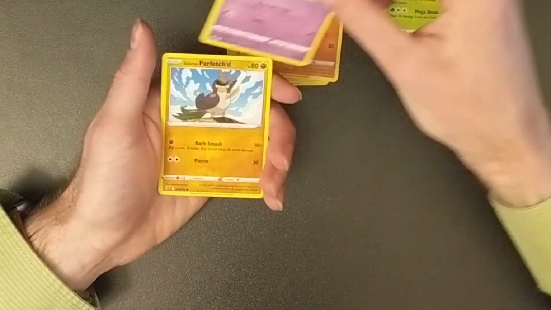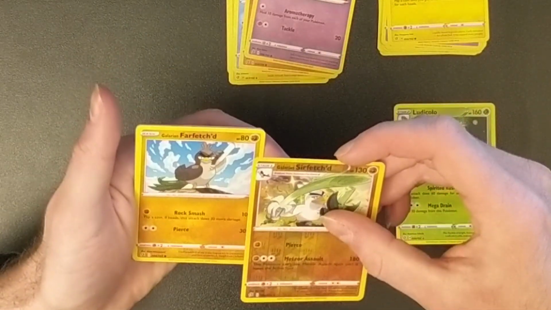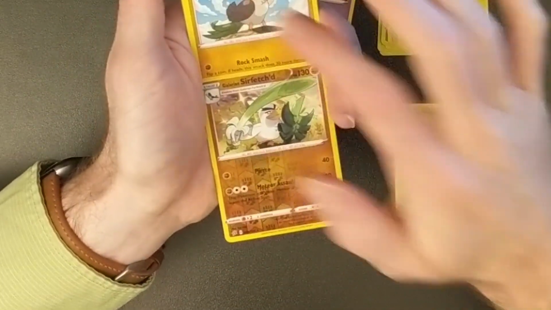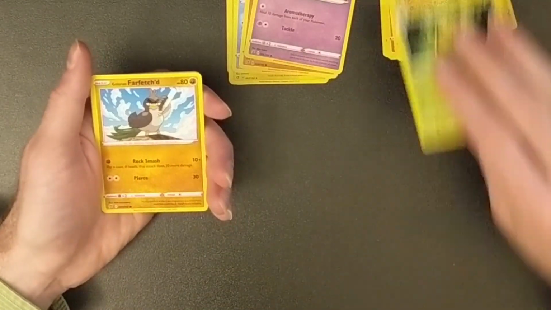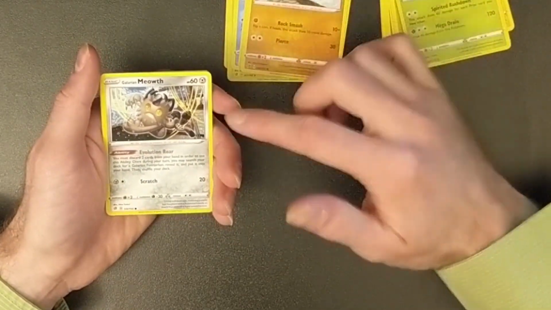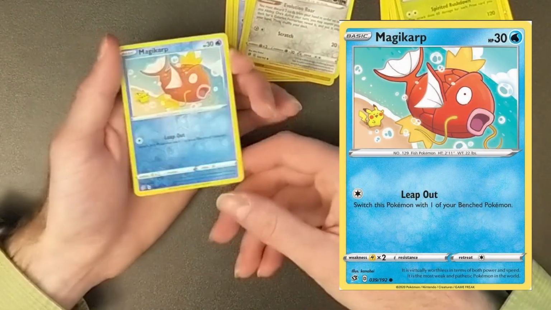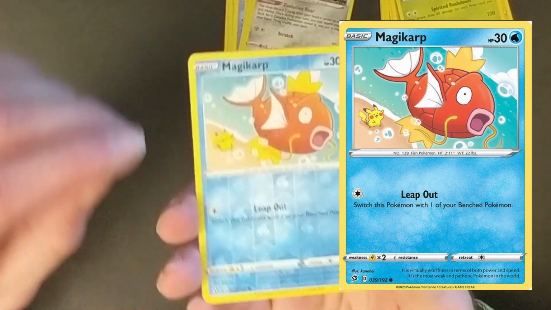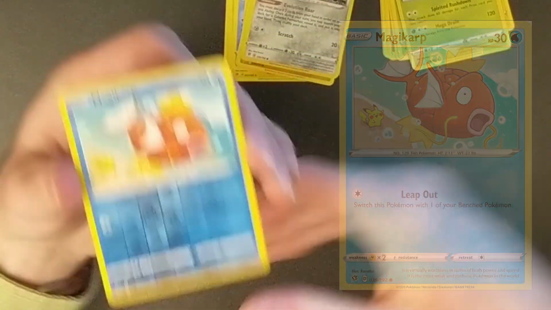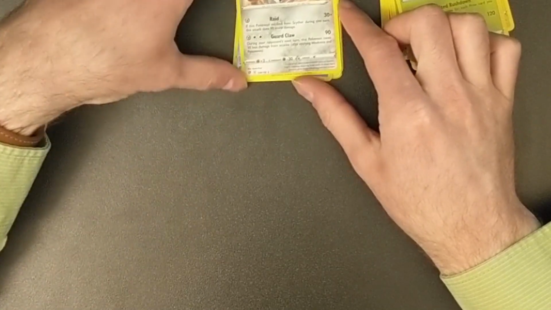We have a Galarian Farfetch'd, which is different than the... What is it? Oh, no. So the Galarian Sirfetch'd is the evolution of the Galarian Farfetch'd. Would you look at that? Then we have a Galarian Meowth, and I think we had one of those, although I don't remember it looking like that. We have a foil Magikarp. That's hilarious. And then look at Pikachu on the bottom there. That's really funny. And finally, we have just a normal Scizor. Alright, cool, cool.